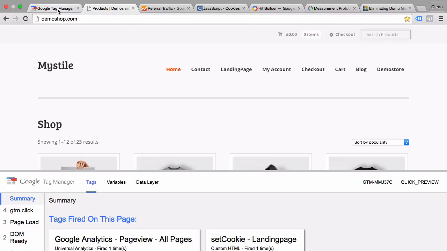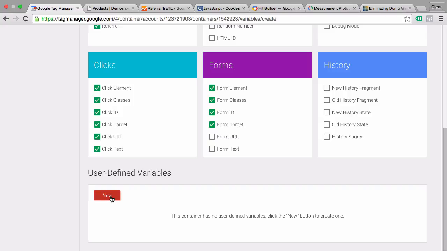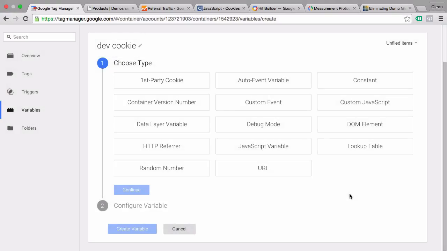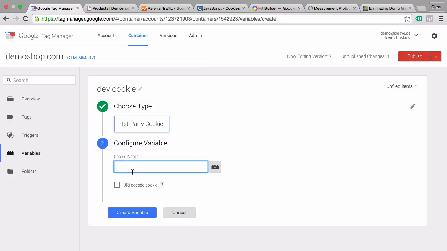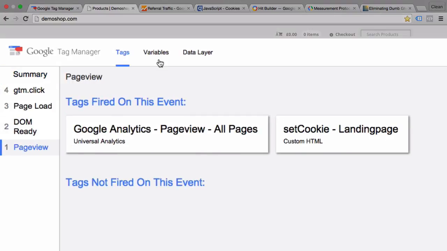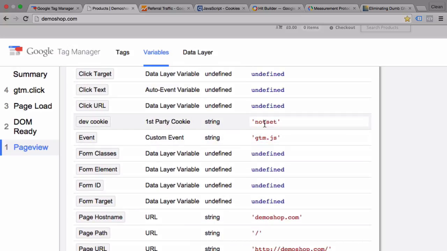Now the next step would be to actually let Google Analytics read that cookie. So we'll make up a new variable for that. Let's go under variables and set up a new variable. And this will be our def cookie. And we'll choose as the type our first party cookie here. And we just need to put in the name, which is def, and that should do it. Let's create this variable, refresh our preview and debug mode, go back to our page, refresh our page. Now we should be able to see in our variables our def cookie. We have it here, and it's set to the value of the cookie and is now filled with not set. Now we can use this variable in our custom dimension.